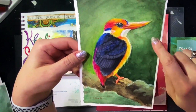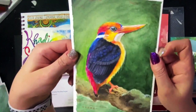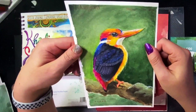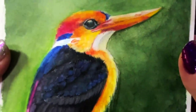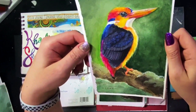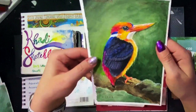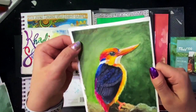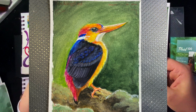It didn't like me scrubbing — maybe it has something to do with not being cotton — and it's not incredibly durable. I would use it if you have a light hand and you're not going to do heavy washes. Bleed and details: I was able to get some detail in, so I'm not complaining about that. I did use a scraping technique with a knife and it seemed okay. Pigments express themselves very brightly — it just sits on the surface. It didn't sink too much into the paper as long as you don't use a heavy wash; the background pigment really started just sinking in when I used a heavy wash.